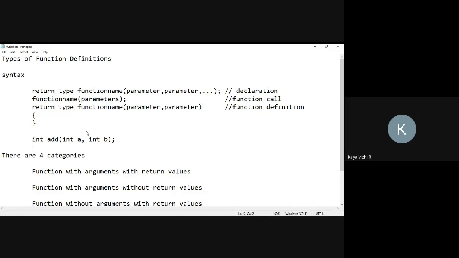Now this is the function declaration. And then the call can give a function name and then the parameters. No need of type here. What I missed here, I want to give a data type of the parameter, right? You must correct me if I made some mistake.